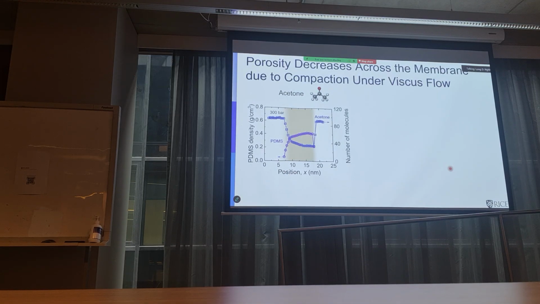Also, we see something very interesting that will explain some of the experimental evidence for the solution diffusion mechanism. We can measure inside the membrane, again the shaded area, the density of the PDMS, the polymer, going up. And because the density goes up as you move toward the end of the membrane, it's more compact, so you will have less porosity or less solvent. Here we measure the solvent gradient, how many solvent molecules are inside the membrane.